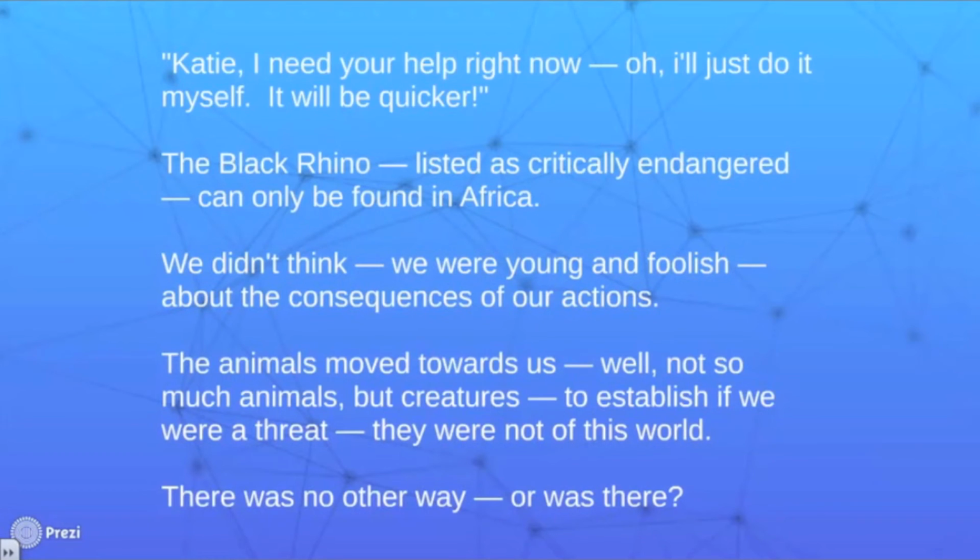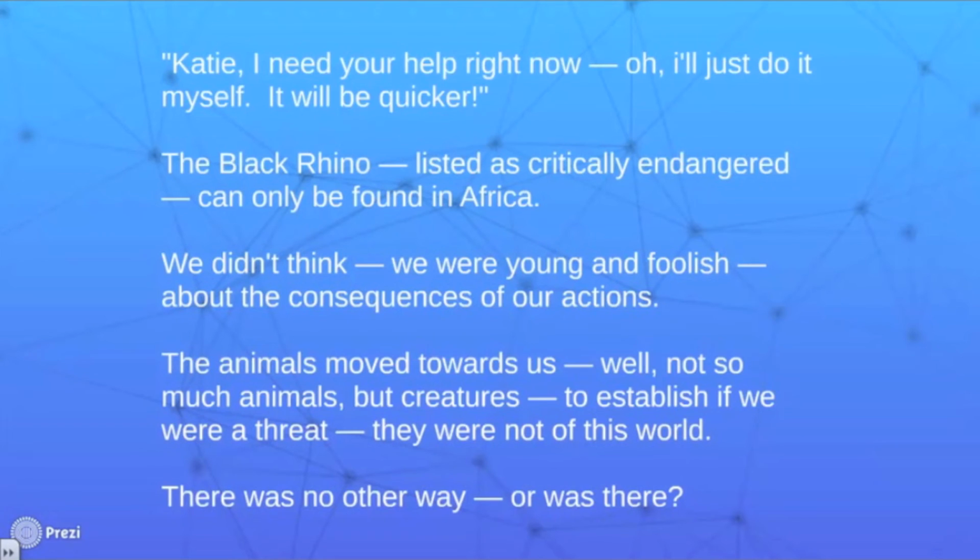We've got, "We didn't think, we were young and foolish, about the consequences of our actions." So that dramatic interlude there, we were young and foolish, actually breaks that sentence in two, and it really emphasises the point that perhaps these characters, whoever's discussing it or talking about themselves, realised that they were really young and foolish and that they hadn't thought at the time. And those dashes really create drama within that sentence.